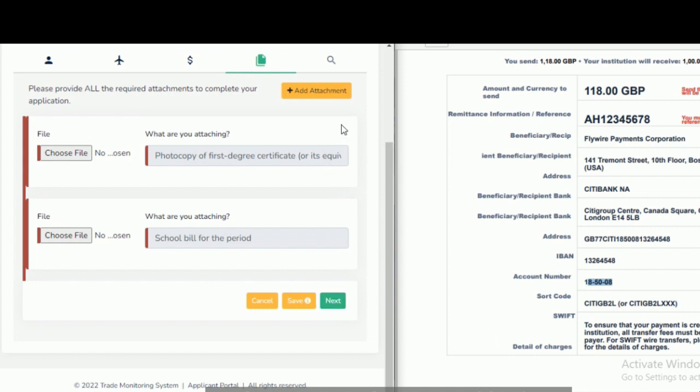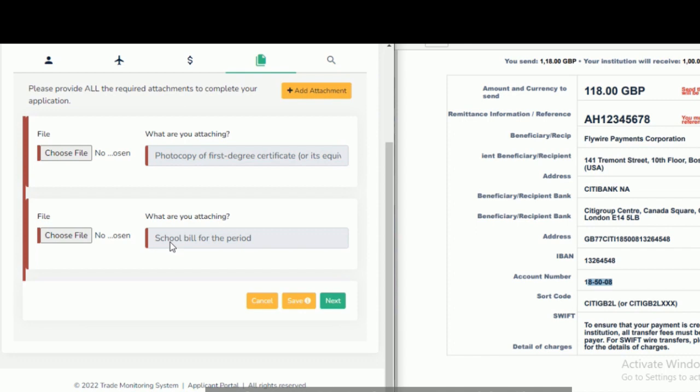Now this place is where you put in all your supporting documents. Of course, if you want to apply for forex, you need to show evidence of what you're going to do. By default, it has put for you photocopy of your first degree certificate or its equivalent, then school bill for the period.